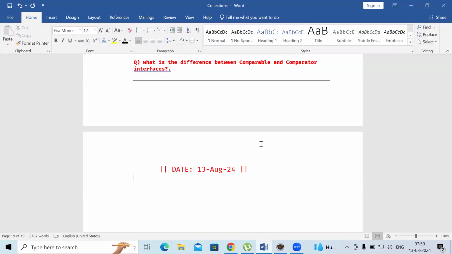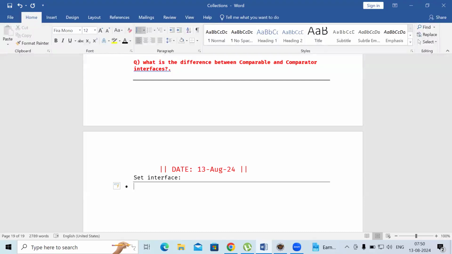Okay. I want to tell you about, first of all, the set interface. Okay, we are looking at the set interface, guys. Good. What do you know about set? We know that set is a collection which does not contain duplicate elements.